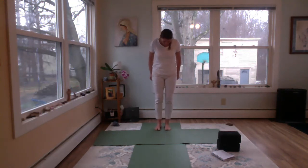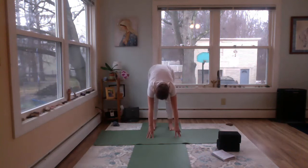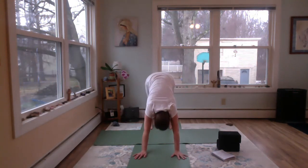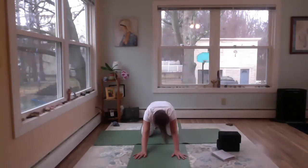Now we're going to come down for a nice little back bend. Come toward the back of your mat. Inhale, sweep the arms out and up. Exhale, swan dive forward. Feet can be hip-width apart. Put your fingertips on the ground and walk the hands forward into downward facing dog. Turn the arms out a little bit, really lift up through the hips, take the tops of the thighs back. Enjoy your dog for a minute — maybe bend one knee and then the other, stretching the hamstrings. Drop the knees wide for child's pose, stretch back.